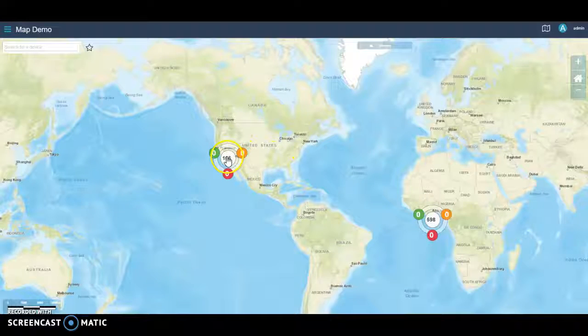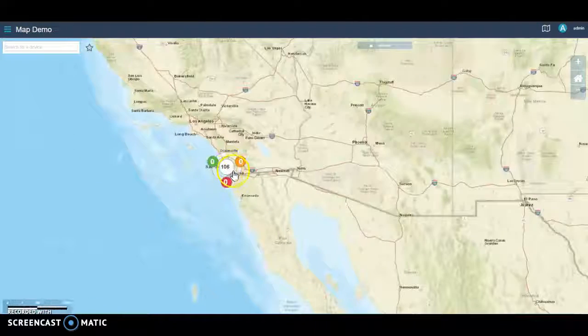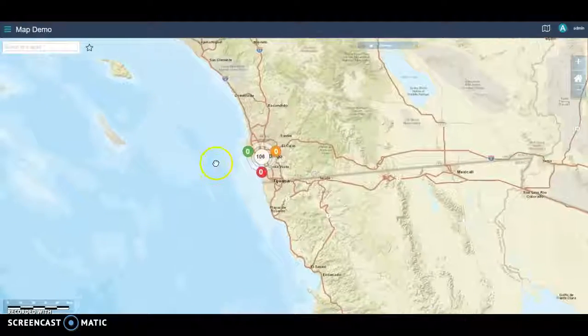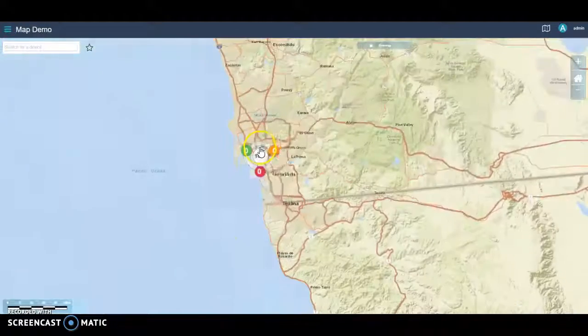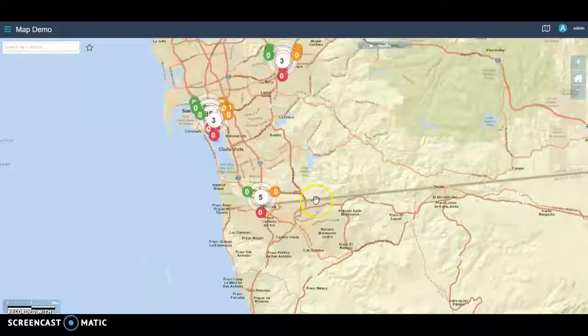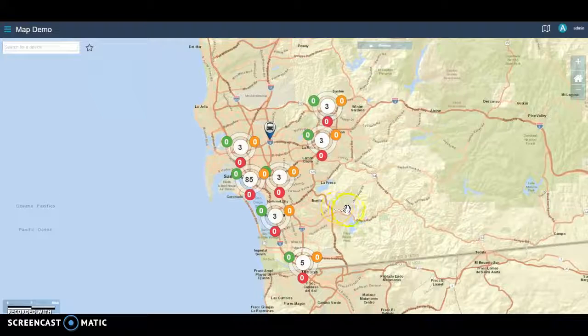The way the clusters work, you don't need to configure them or anything. It happens by default. It basically has an algorithm that, based on the proximity of the assets in that location, it summarizes them up. And as you zoom in, the clusters break out, because at some point you do eventually want to be able to see the individual assets, but we make a good decision for you as to what the right zoom level is for that.